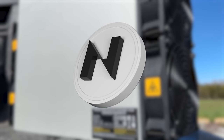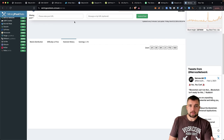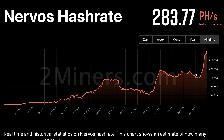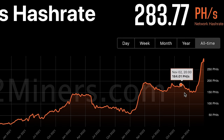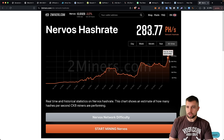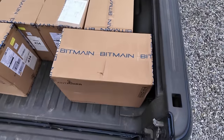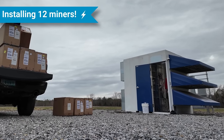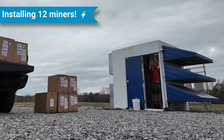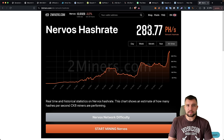Let's look at Nervos Network's hashrate history because their coin has been absolutely pumping in price. Right around a certain period, CKB had a halving and these miners were barely breaking even depending on electricity rate. Then that coin went up and everybody turned their machines back on and bought more — I grabbed 12 more K7 miners, which is the leading CKB miner. I don't think there's a next-generation machine that blew up the hashrate at the same time as the price pump. I think it's just the resurgence of existing hardware.